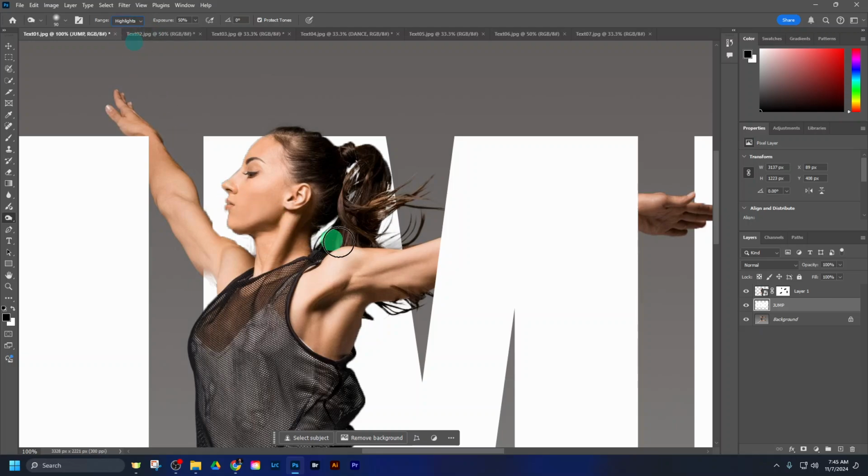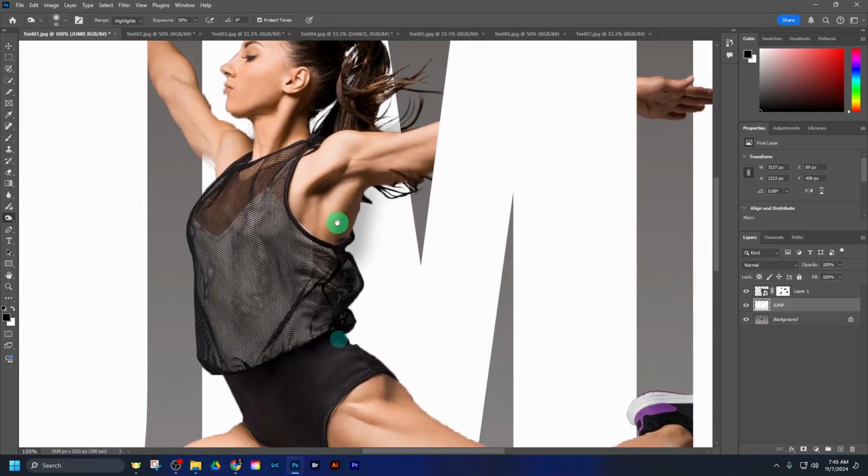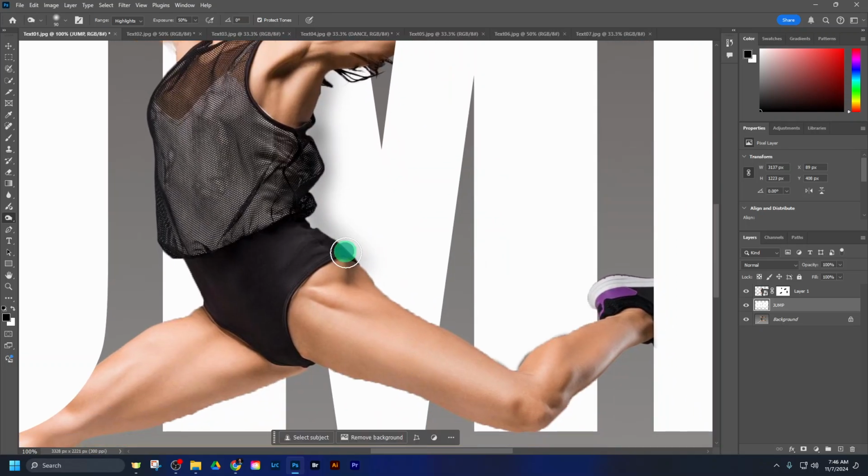If you change it to highlights, we can start brushing with the burn tool, and you'll see now I'm creating a shadow on the text right here. It's not affecting the girl because I'm on the text layer. Be sure that you're on the text layer to have it show there. You're just going to make light shadows where the girl is in front of the text. Anywhere that she's in front of the text, we're going to create a little shadow, not too strong. I'm just doing small light clicks like this.